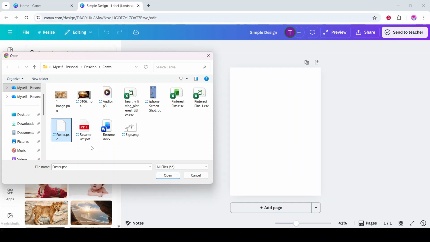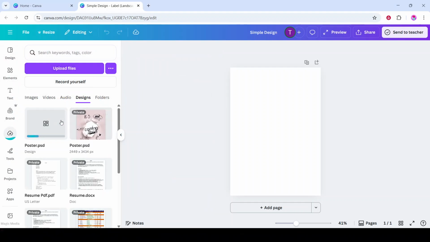After you upload, Canva will scan the PSD to convert its layers and elements. This is normal and may take a moment depending on the file's size and complexity. During this process, Canva analyzes text, shapes, and images to make them editable. Keep in mind that some advanced Photoshop features like certain effects or smart objects may be interpreted differently, but you'll still be able to adjust the result once it's open.